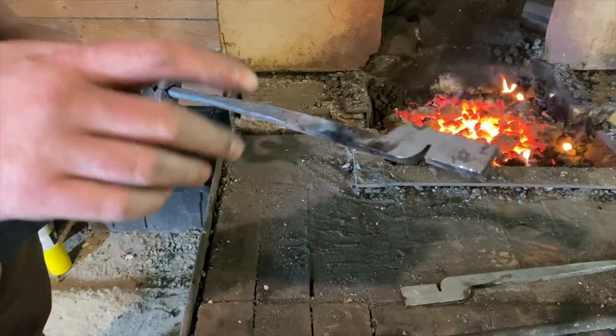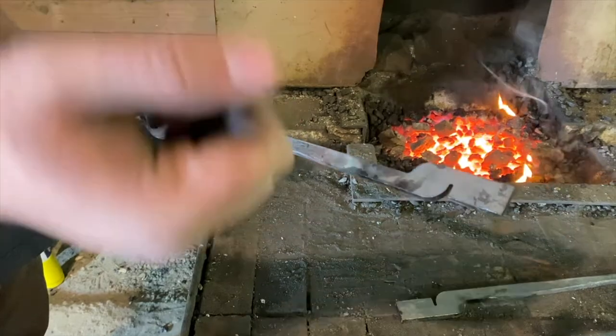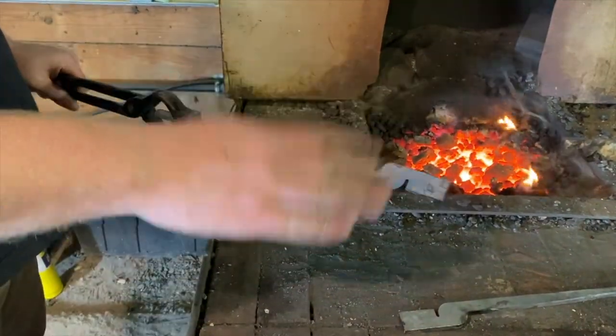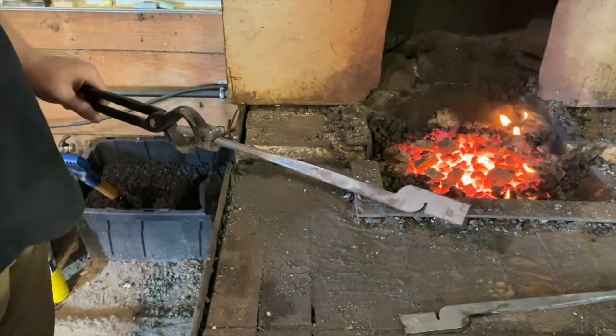Okay, for the next part, we're going to take the bit and heat it up just right here, and we'll take it over to the vise, clamp it down in the vise, and then we'll do a quarter turn and make sure we do the same way on both pieces. That way they match up on the opposite side whenever we go to put them together.